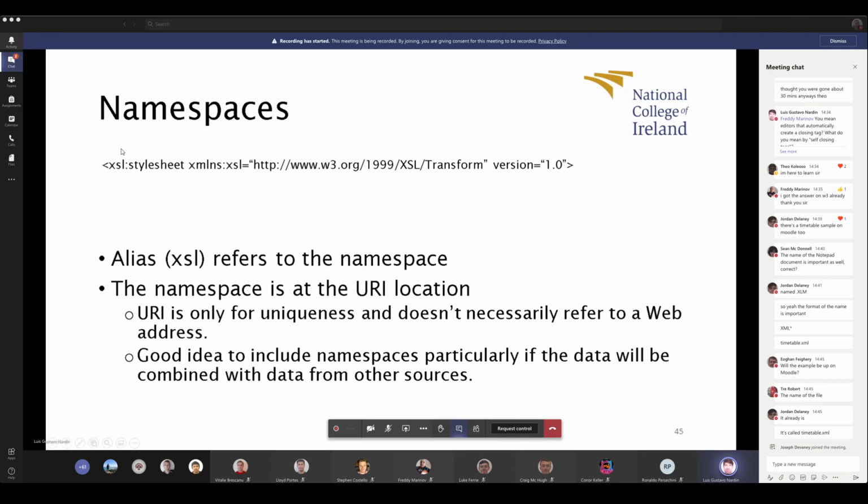Let's say that we have this root element, the XSL stylesheet, and then we can specify the xmlns. And then we are specifying the namespace called xsl that will be valid for our whole document. Okay. I will go to the examples. I think it will be easier. So this is the element, this is the alias that we want to create, and this is the namespace.